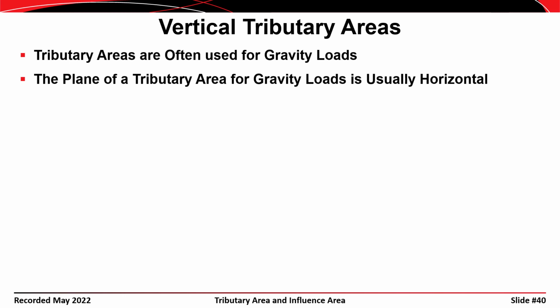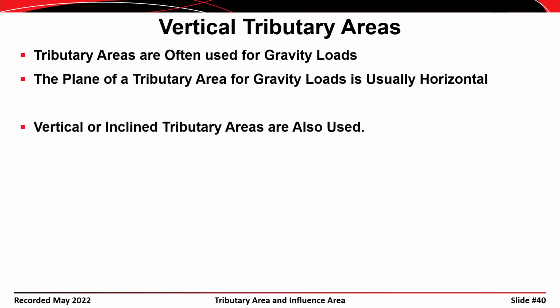Okay, a final thought is the idea that when we consider tributary areas, we often consider them with respect to gravity loads, and thus the tributary areas are usually horizontal or flat. However, we can have tributary areas that are vertical or even inclined depending on the type of loads that we're modeling.